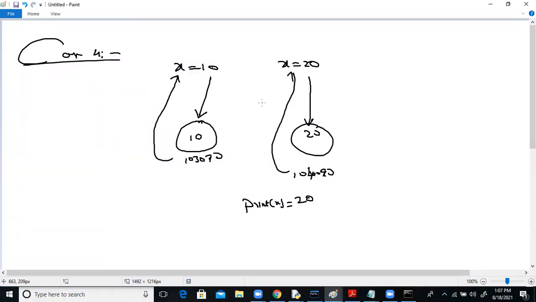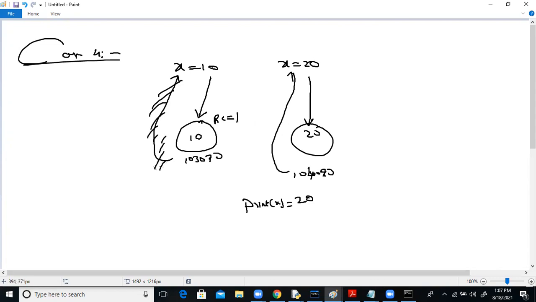Forget about X equal to 20. First tell me about X equal to 10. How many variables are pointing to the object 10? Only one. Reference count is 1, right? I was just asking, X is 10, X is 20, what happens to the previous object 10? For that, now RC is 1. Now slowly I modified the X value to 20. X is made to point to that object 20. Now X is not pointing to 10, right?